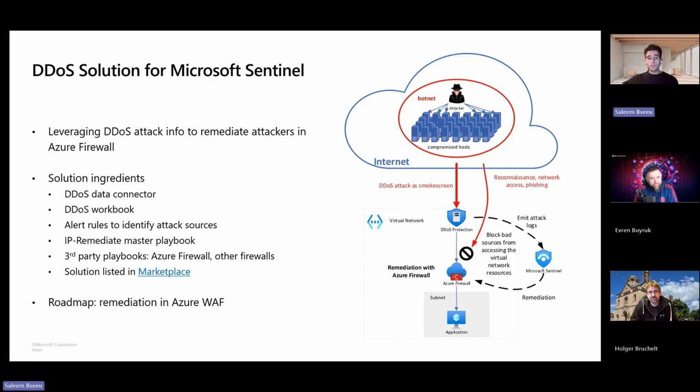And additionally, we also have one for Azure WAF. It will create a custom rule there, and then add these source IPs, so it will block them from initiating another attack. So it's all automated. Once you deploy the solution, you don't really need to configure anything, and it starts automatically. Once the attack starts, it will add those IPs, which is very useful for some types of attacks.